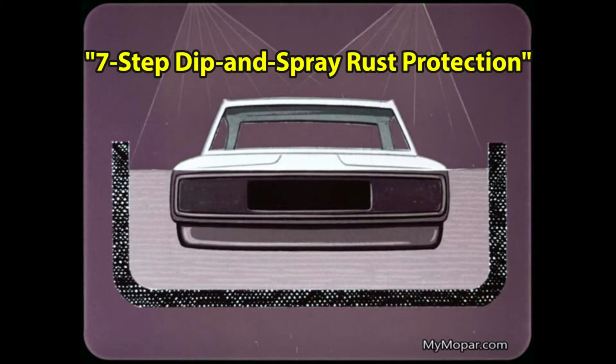If you look closely, you can see two shades of gray. It's darker above this line and lighter below. This is a result of the factory's seven-step dip and spray rust protection process, which was a fairly new concept at the time. Anyway, having determined that the factory coating was still in good shape, I chose not to apply any Dynamat to this outer skin.